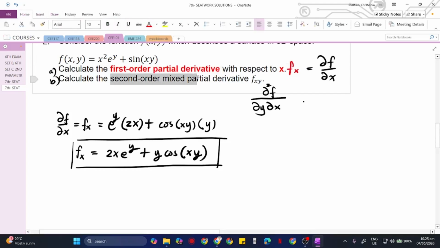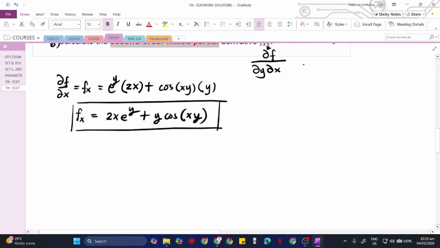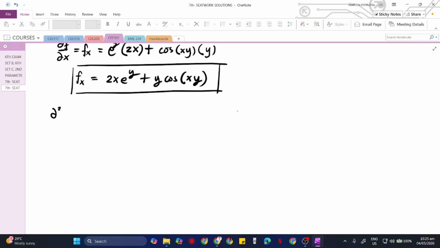Now for our second question, we need to determine the second order mixed partial derivative, or that is said to be f sub xy. Okay? So we have now the second partial derivative with respect to x and then with respect to y, or that is simply equivalent lang sa f sub x then y. So nakuha naman natin yung derivative ng f sub x. So this is it, tama ba? Ito 'yun. So we will be deriving na naman that one.